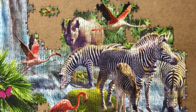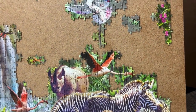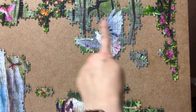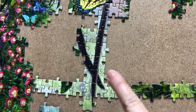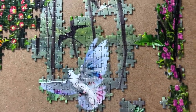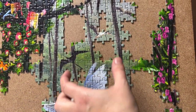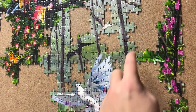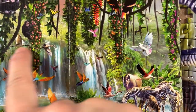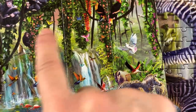So now my plan is to work on some green pieces. And what I'm really looking to do, this area here around this white bird, and then some areas here of like this really light shade of green. There's a little bit over there. And this is just a tiny bit darker, but it's these open areas where these vines are coming down, these bits of tree. And I've got some of them in and some there, a little bit there and a little bit there. But I'm really needing to fill out all the bits around it now, and the bits above this waterfall, and just continuing to work my way up.